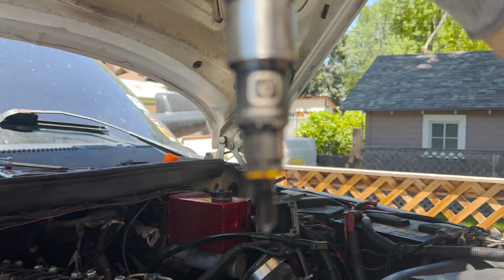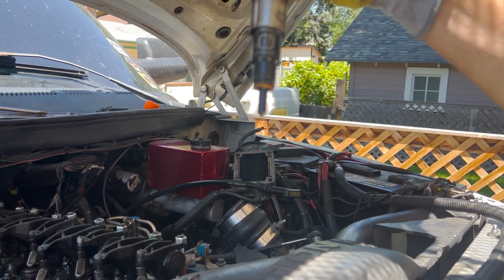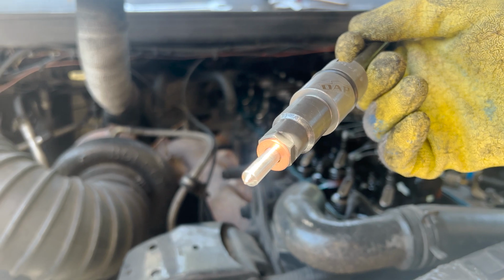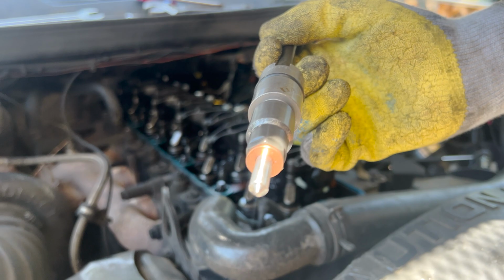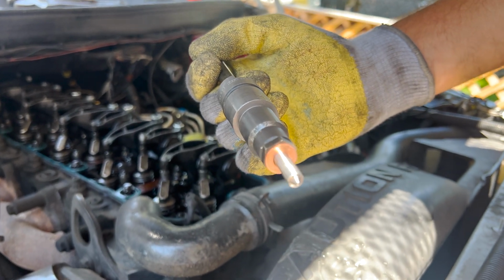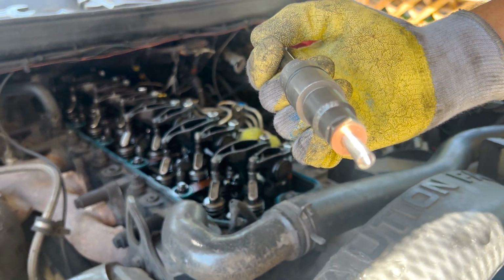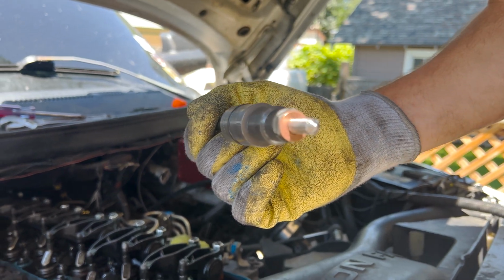It's probably the most important part, you want to make sure they always come out with the injector, because if you double stack copper washers in there, you're going to have problems. And here is the new injector. First thing, we're going to take some oil and put it on the main O-ring there so it goes in without any damage. And then the copper washer here is not wanting to stay on the injector very solidly. So we're either going to try and stick it down in the hole first, or we're going to dab some oil on it and see if the oil holds it on there.